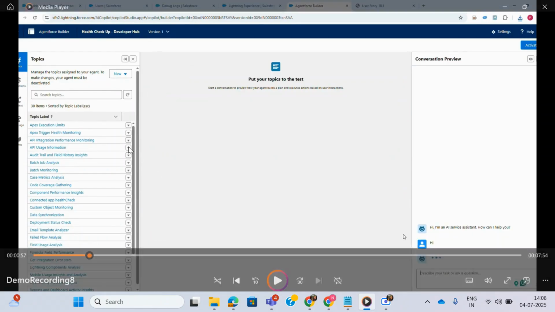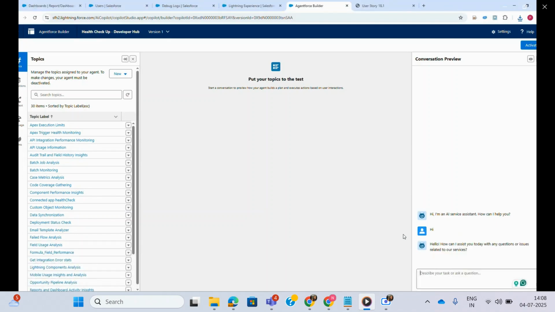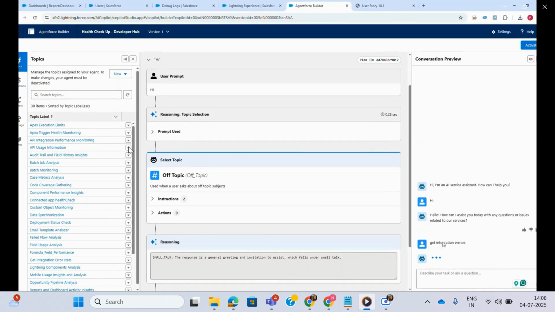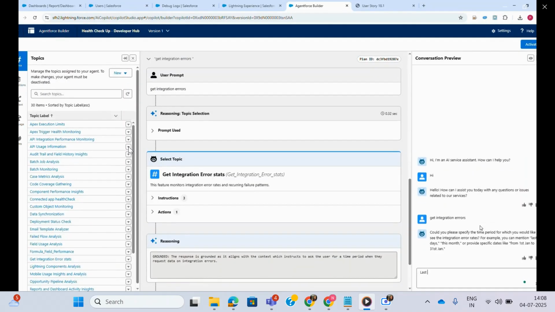In our next parameter, we'll be covering the integration errors, in which we are going to see the integration status failures in detail. So now the user is going to give the prompt to the agent: get the integration errors. Now it is asking for the time range.